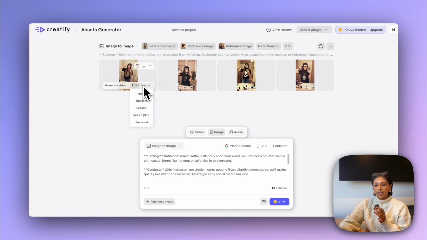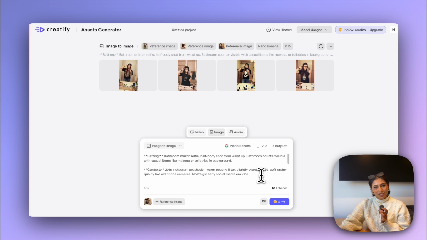Now, if we go ahead and actually click on use as a ref, it actually populates the bottom reference image section on the chat bar, but does not alter or delete our prompt that exists post in the chat already. This is very useful, again, for calling back to certain changes that you like in this output and being able to build upon that as much as possible.